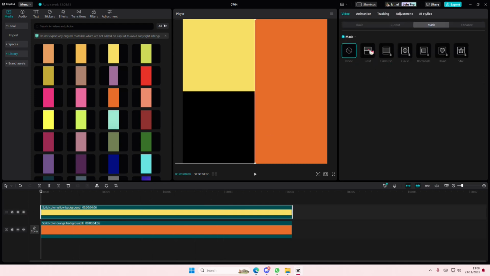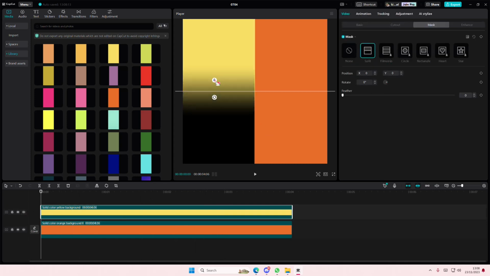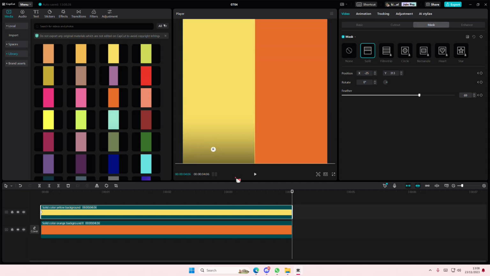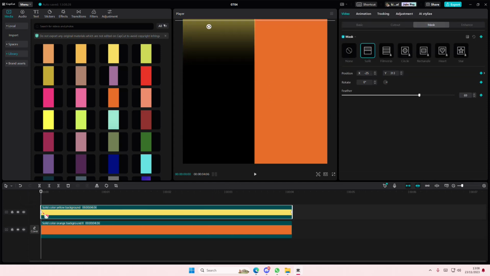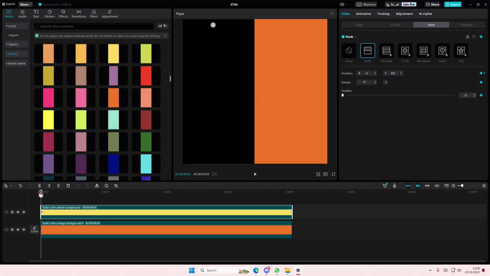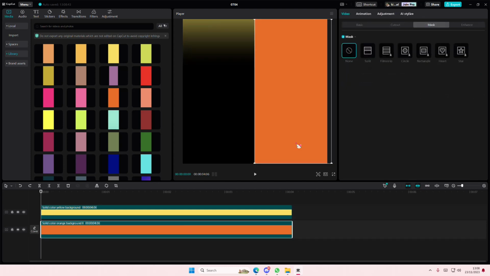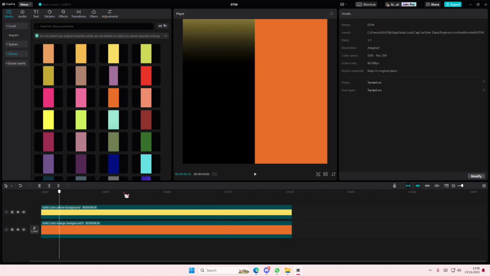Select the first image, go to split, and I'm going to split it this way and feather it out just a little bit. You're going to want to add a keyframe here, put this line at the top, and then at the end you're going to place it down here. If you can, go back to the first keyframe and actually hide this, and maybe don't feather it. Okay, I'm just going to leave the feather actually. And I'm also going to move this a little bit to the side, like that.